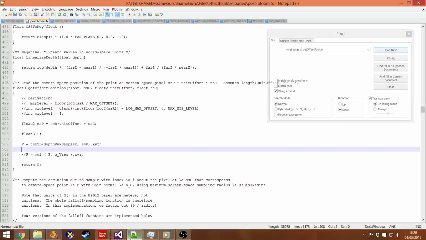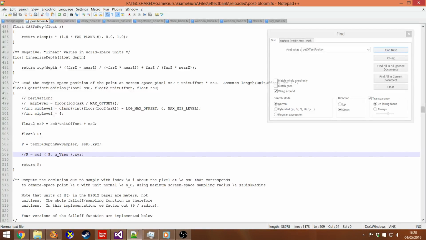So now I need to figure out, why couldn't I take world space coordinates, multiply them by a view matrix, and get exactly the same coordinates? That's going to be the big question. And once I solve that, I'll have solved everything, and I can bring back all the features of the post-process shader. But whilst we're here, I have the opportunity to remove some more of that debug stuff, and you can see what it would look like.